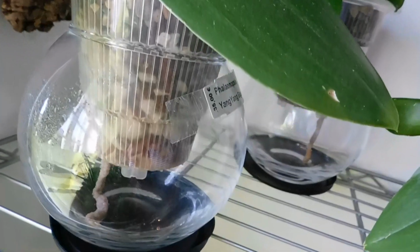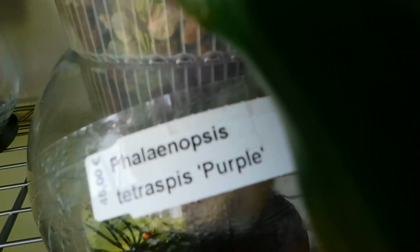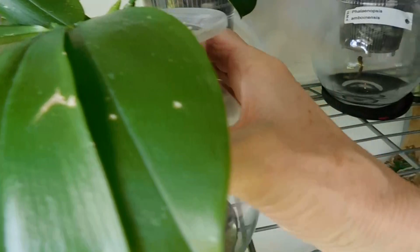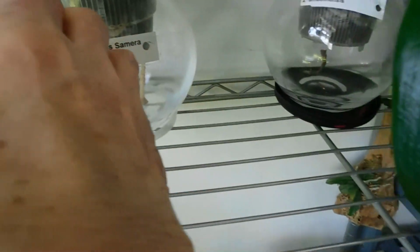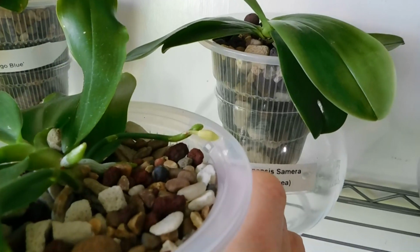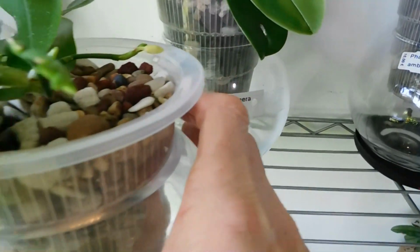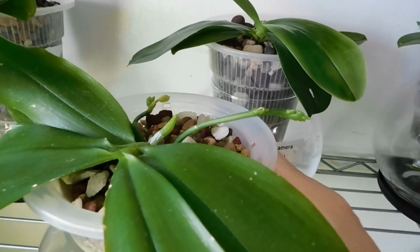But I moved the green pots and I put them in glass pots. And I think there's only this one here, which is the Tetraspis purple, that hasn't got a wick in. You'll see all the others have got wicks. And you see that one? Looks as though that flower there, that bud, will open in the next couple of days.